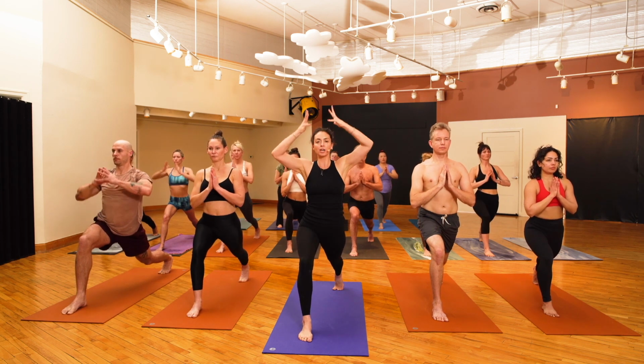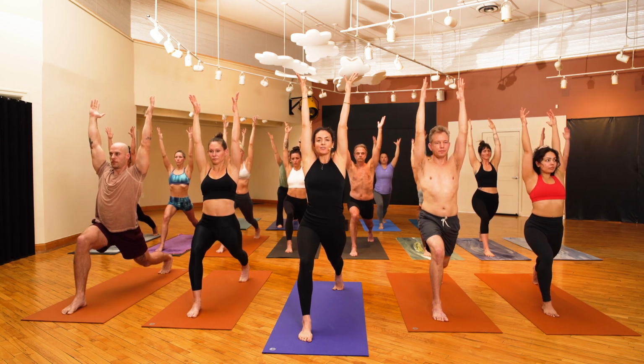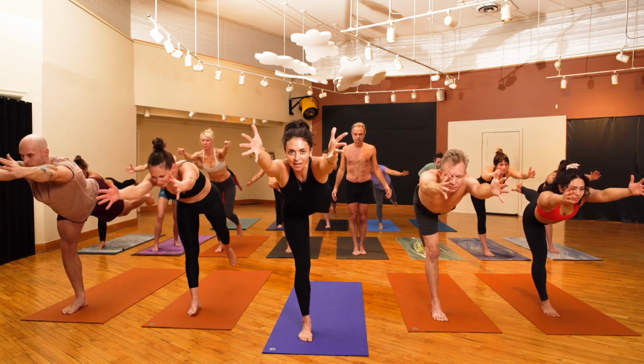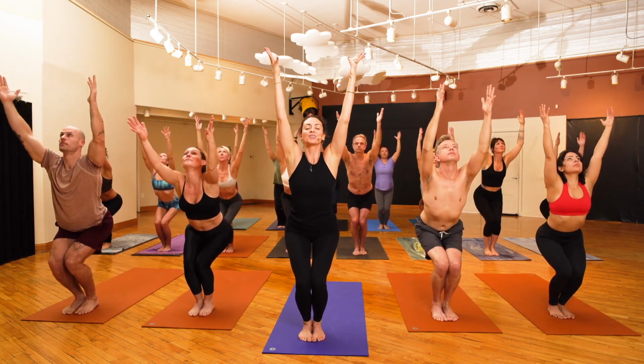To come back into our chair pose, I'd like you to bring your arms back overhead, moving through a warrior 3 variation. So try to keep a straight line from your hips to your fingertips. Lean forward, shift forward, push off, find a nice parallel line in your body. Then bring the left foot to meet the right, squeeze the knees, arms overhead. Great work. Keep the arms up, find your gazing point.